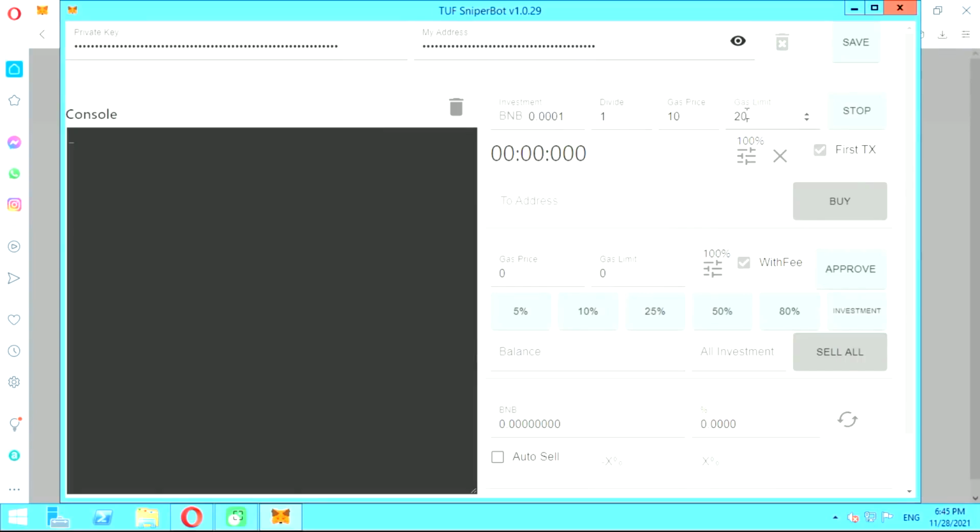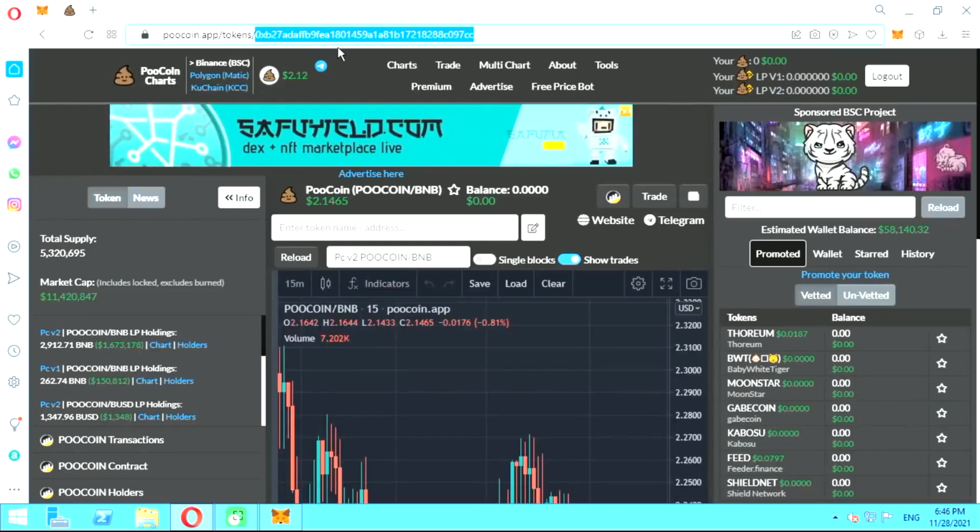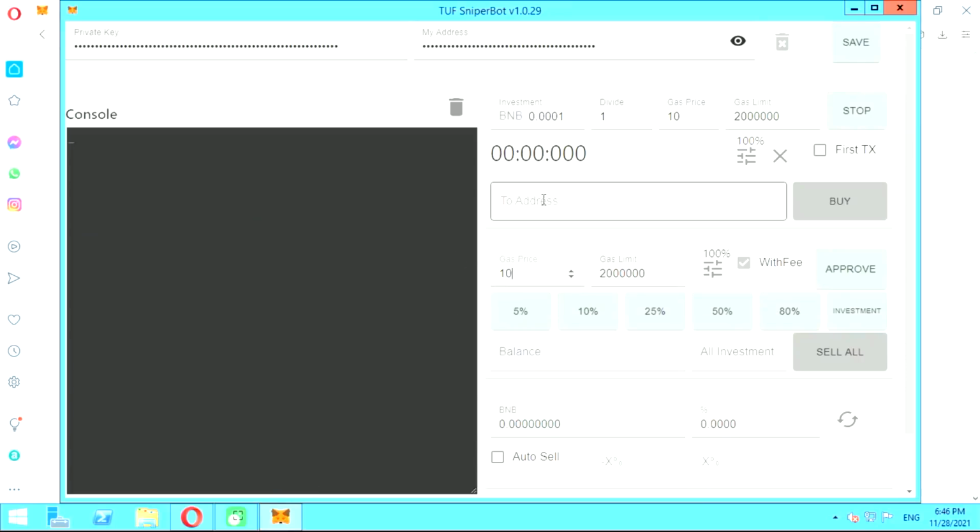Before inserting the token, check everything carefully, otherwise the bot will simply not work and will generate an error. And if everything is done correctly, then there will be no messages that the bot is not working. And only after that we are ready to indicate our token, which we will also buy and sell.